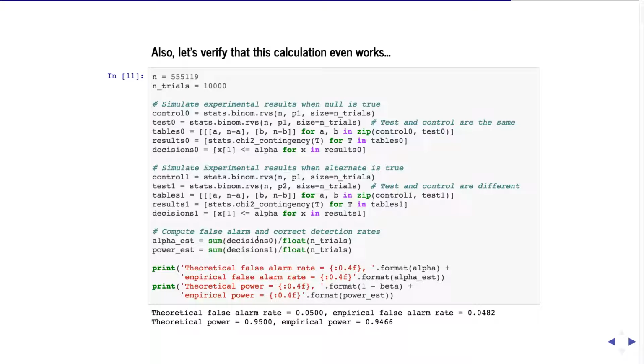And so you can see here, this is like 10,000 trials. This is verifying that formula is giving us the right answer. Well, the combination of that formula and that test statistic is giving us the right answer. And you get a similar thing for the Fisher exact, although you do see, especially at lower sample sizes, some of that conservativeness, where your empirical rates will be a little lower.